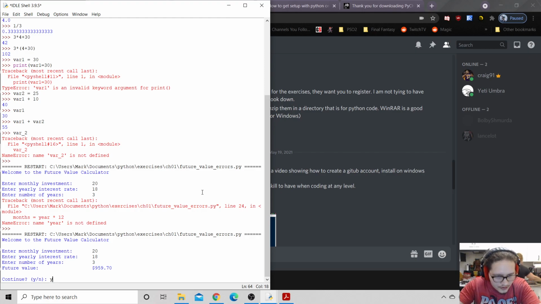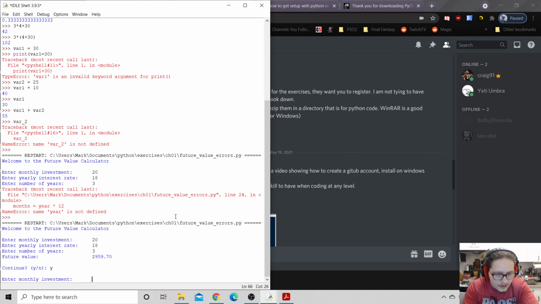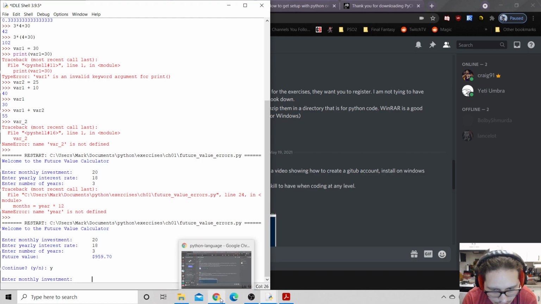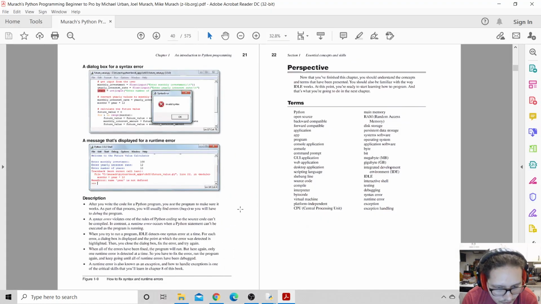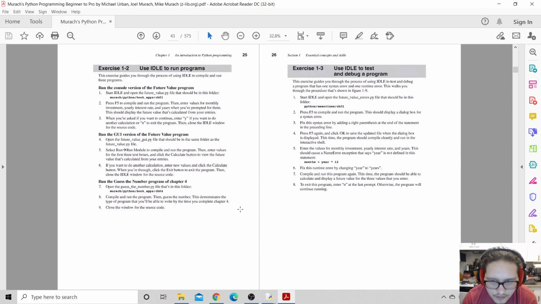Continue, yes. Oh, I fixed it. Nice. Or N if you want to exit the program, then close the idle window for the source code.